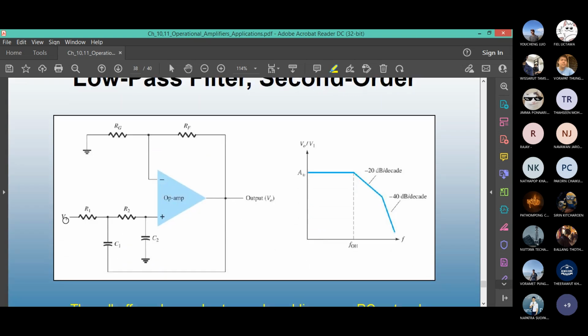So you have V1, R1, C1. This is a peculiar connection. It goes on the output. Then you have R2, C2. It has to pass through the first stage in the beginning. After the first stage, when it goes to the second stage of R2, C2, it will fall even steeper.